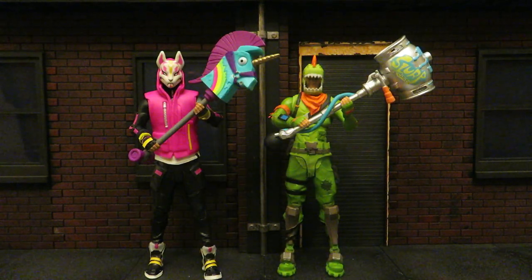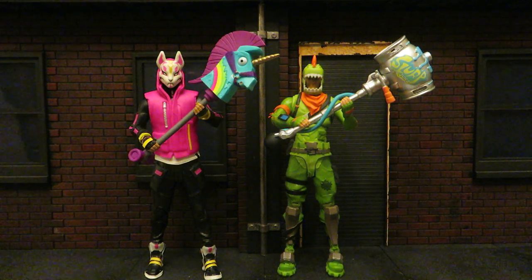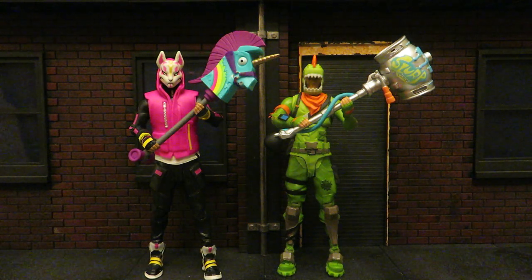Here is Drift holding another figure's pickaxe, and another figure holding the pickaxe that came with Drift. Once again, reiterating that these are customizable, just like in the game, with almost infinite possibilities as the line continues to progress.